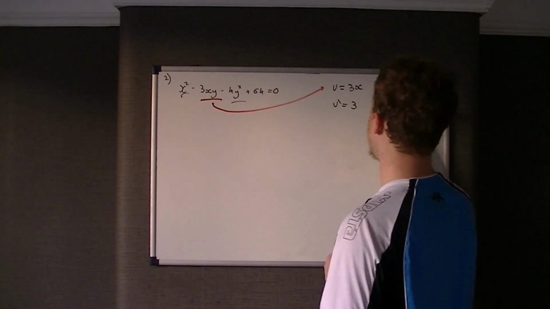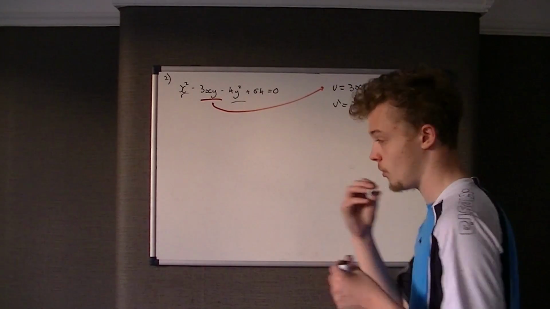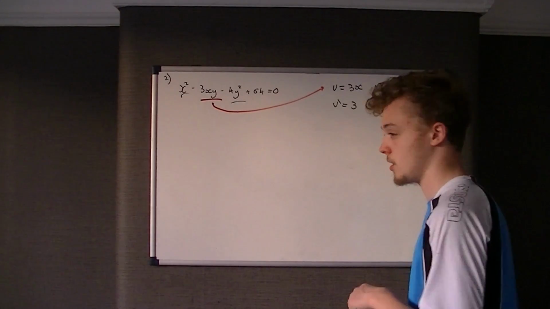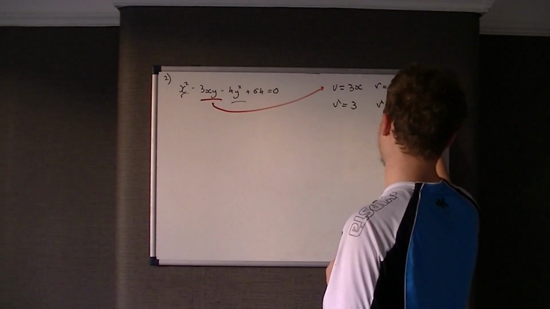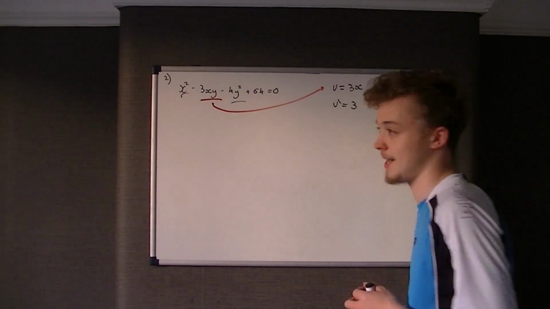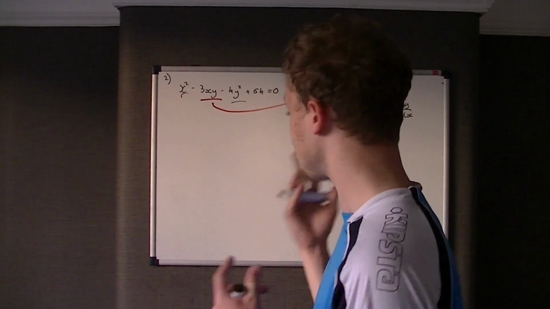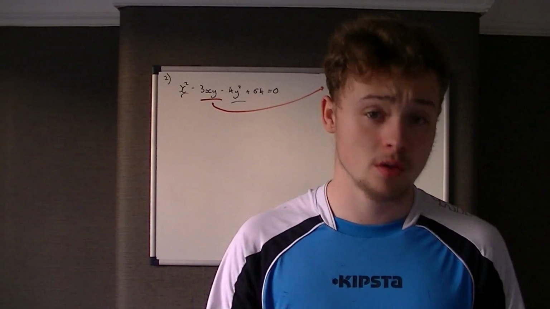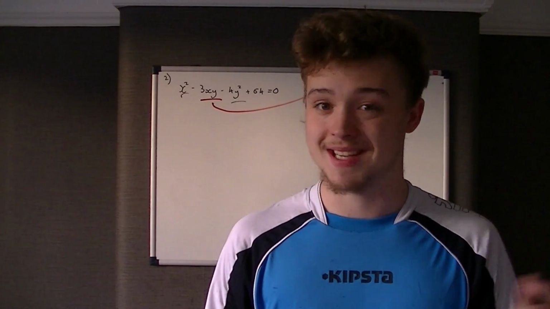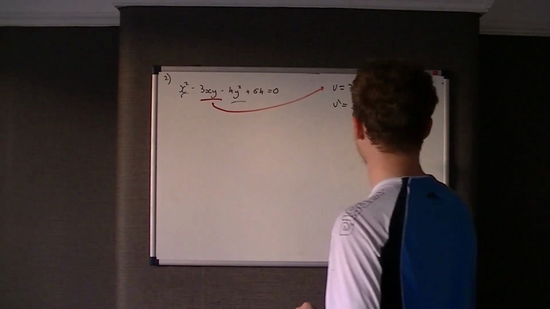But then when we do v dash, because we're differentiating y, normally when we differentiate something we do dx, so we can't differentiate y with respect to x, so we do it with respect to dy/dx. In other words, we just put 1 dy/dx, because the differential of y is 1. That is to do with the chain rule. And as I said in my last video, I do a related rates of change C4 playlist, and it explains why this is the case.